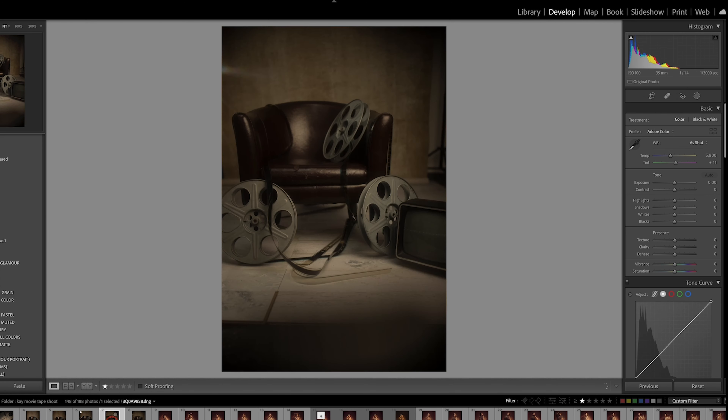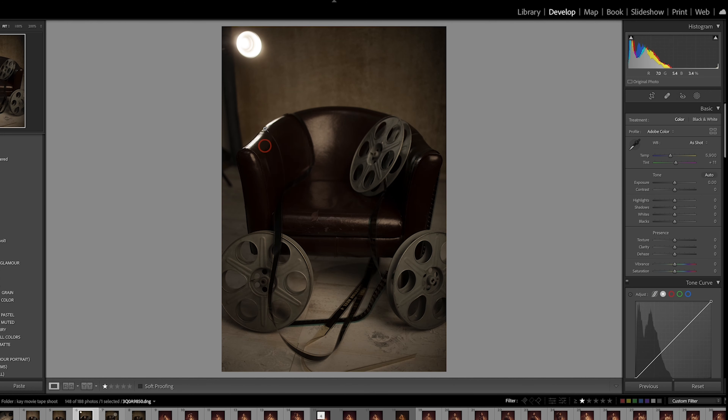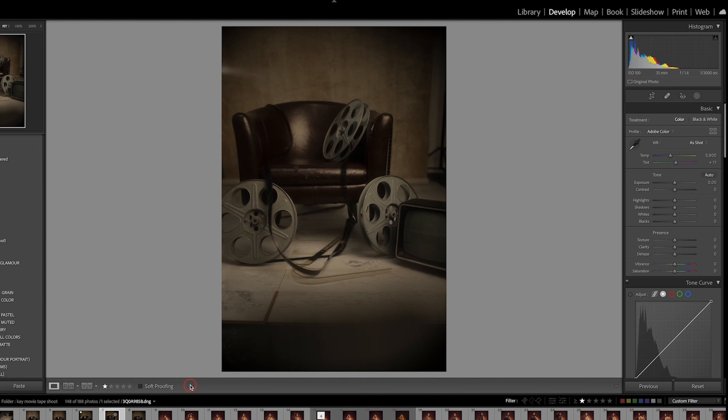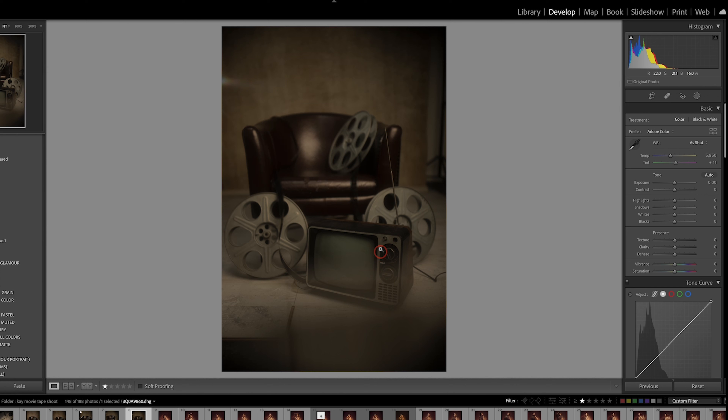The goal is how do you light it. I went with my newer 80-watt LED back here for a little bit of rim light and hair light. I went with basic and didn't use any over-the-top lighting. To light everything from the front I'm using the 48-inch parabolic Celine's with a grid on it, and my 8600 inside of that. One thing I always do so I don't waste my time is take some shots with the lighting I want before I even get anybody in the frame — just to see if the colors and color scheme are right. You can see she brought her old school TV and it fit perfectly: browns, neutrals, grays. Everything looked perfect in there, so we went ahead with the shoot and started wrapping her up in tape and trying to find our angles.